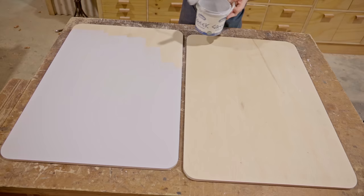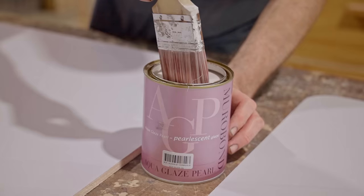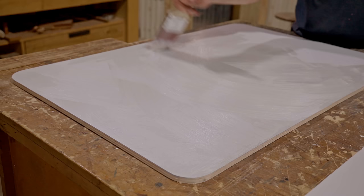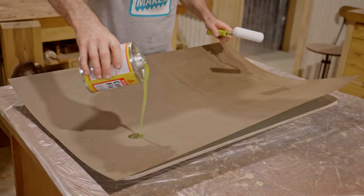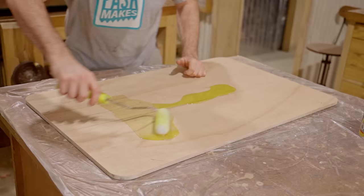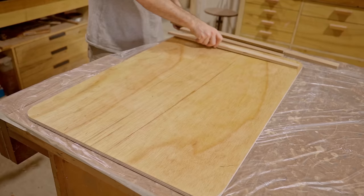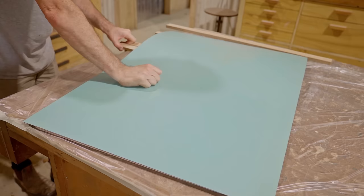I couldn't find any nice veneered plywood locally so I decided to use this plywood and just paint it. I didn't want to use just regular paint though as I thought that would look a bit average, so I decided after undercoating it to try pearl resin paint which I haven't used before. I tried brushing the paint out with different strokes for different effects but I really didn't like it whichever way I tried. So the next morning I decided to flip them over — for the back panel I'll glue on some laminate that I already have, which I think will look great, and for the back of the door I'll just varnish the plywood. Laminate is very easy to use: I coat both surfaces with contact adhesive using a foam roller, leave it five minutes to dry, then line the laminate up with the board and press it on.